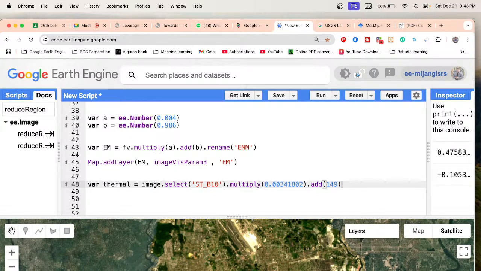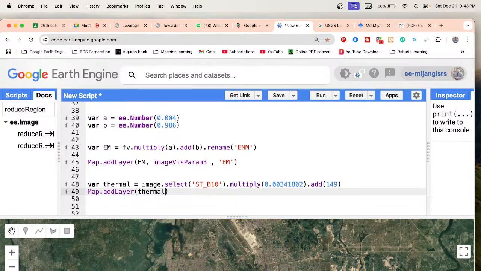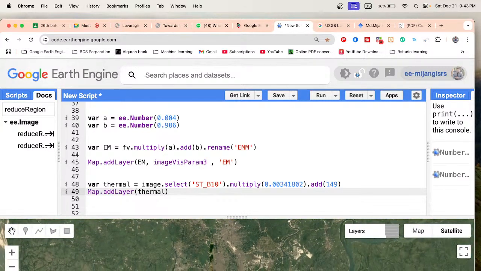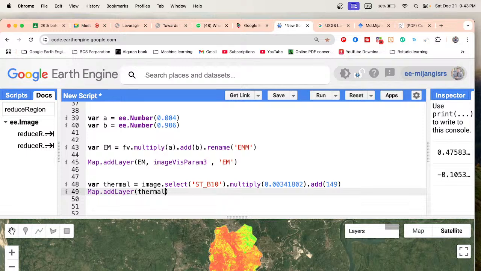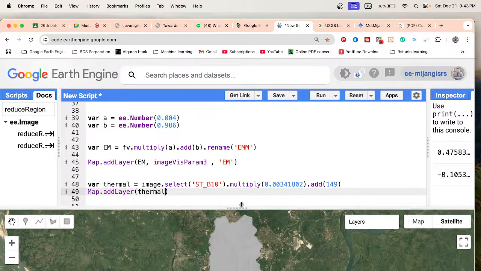Okay, so now further if you want you can simply add the layer, thermal layer, and run the code. Okay, it looks like that. So if you want you can simply add the color.